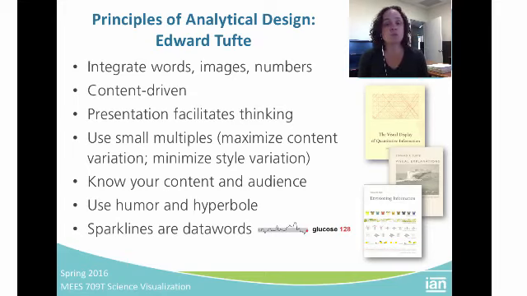So the presentation or design should help in interpretation. Using small multiples helps to maximize content variation while minimizing style variation. So the only thing that changes is the content or the data, which is what you actually want your audience to focus on. And knowing your content and audience is important in terms of how simple or technical your data visualization should be. Using humor and hyperbole can be effective, but it's probably best done in small quantities in a scientific context. And Tufte also coined this term Sparklines, which he calls data words. So they're very small, word-sized graphics, like the one here showing glucose, for example, over time. And I'll talk about Sparklines a little bit later on in the talk.